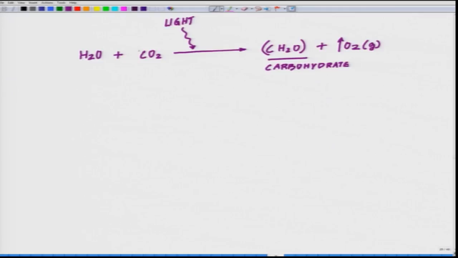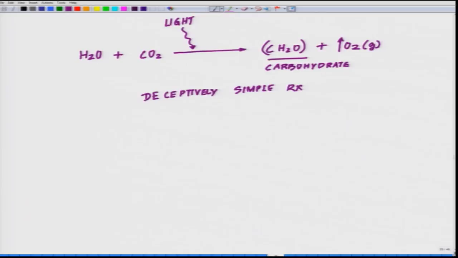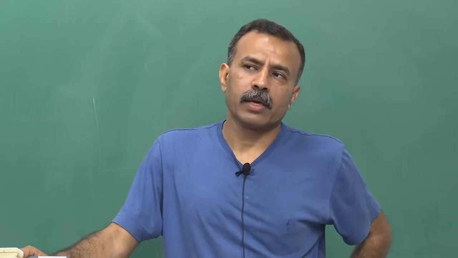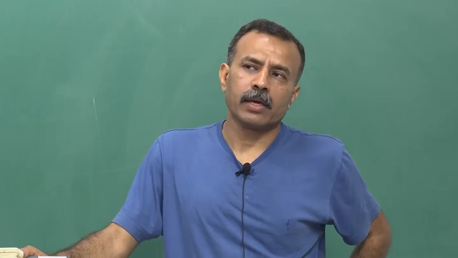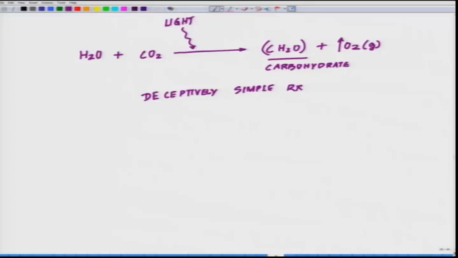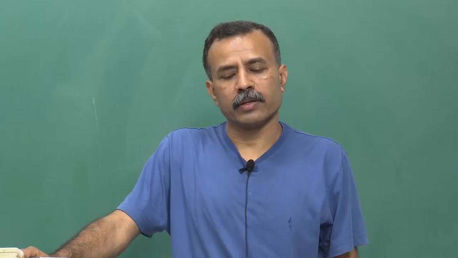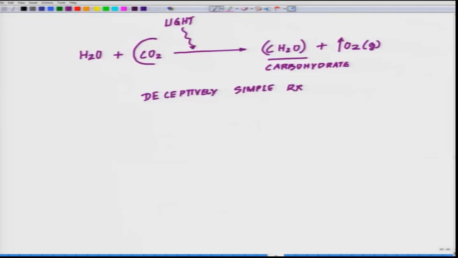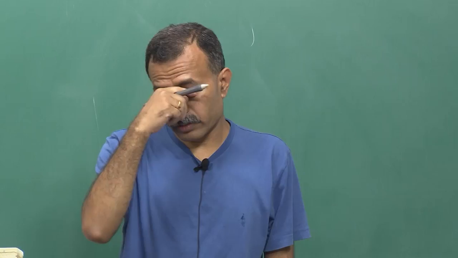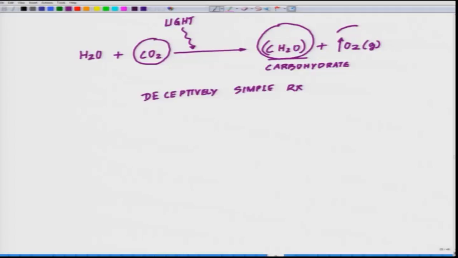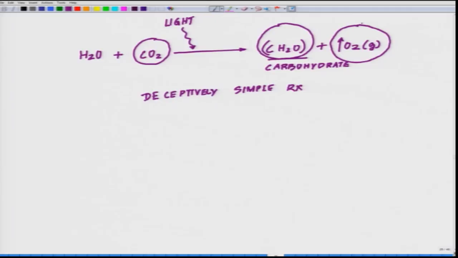As some people say, this is one of the deceptively simple reactions. As a matter of fact, it is funny that nature is deceptively simple. It does things in such a simple way that it takes mankind centuries to understand what trick nature has done. If you look at it, it is fairly straightforward. You have CO2 and you have another product which is fairly reduced. The first question which always strikes in your mind is, this oxygen which is liberated, is this oxygen coming from carbon dioxide or is this oxygen coming from water?